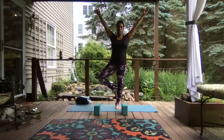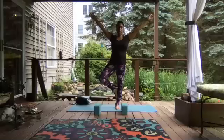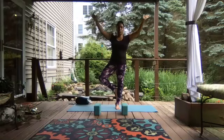So just breathing here. Inhale. And exhale. Inhale. And exhale. Inhale. And exhale. One more inhale. And exhale. Beautiful. Bringing the palms back together in front of the heart.